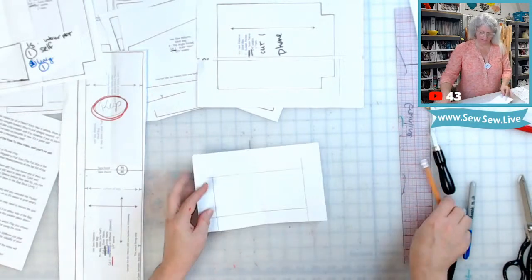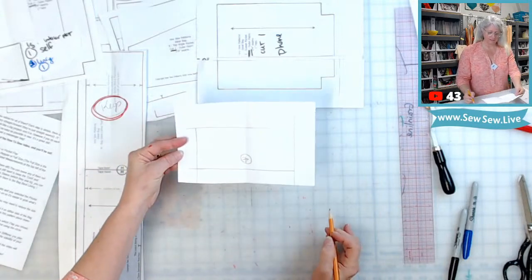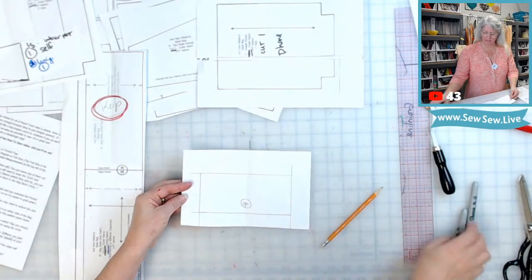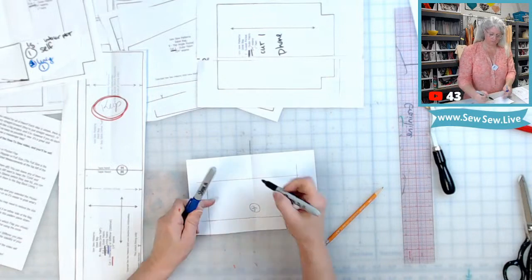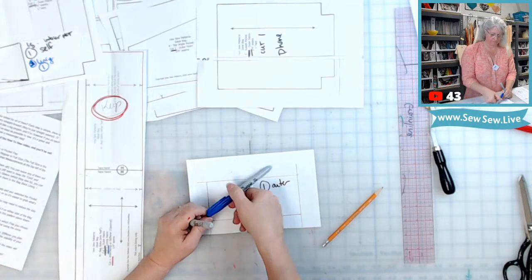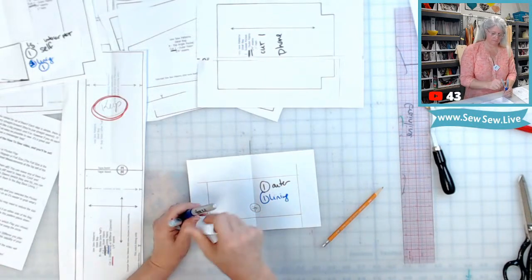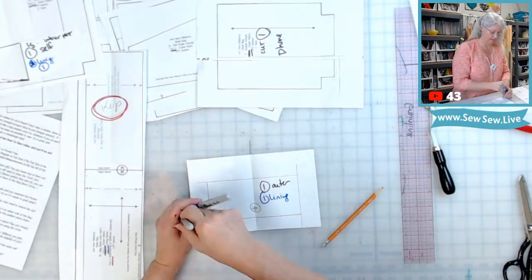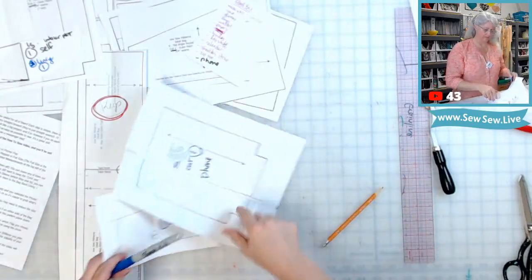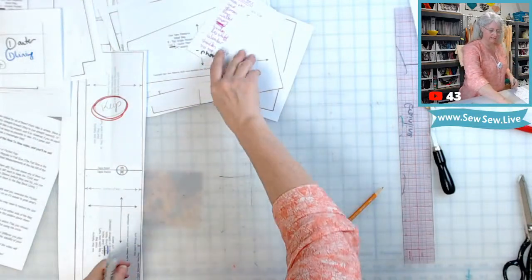All right, so I'm going to do a square flap. I'm going to remind myself that it has a snap there. And we're going to do one outer, one lining. All right, so now we have our phone pocket and the flap. Is that everything?